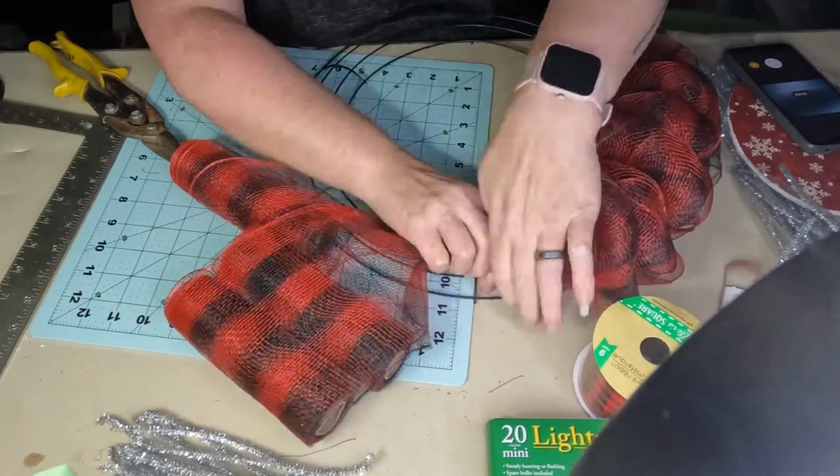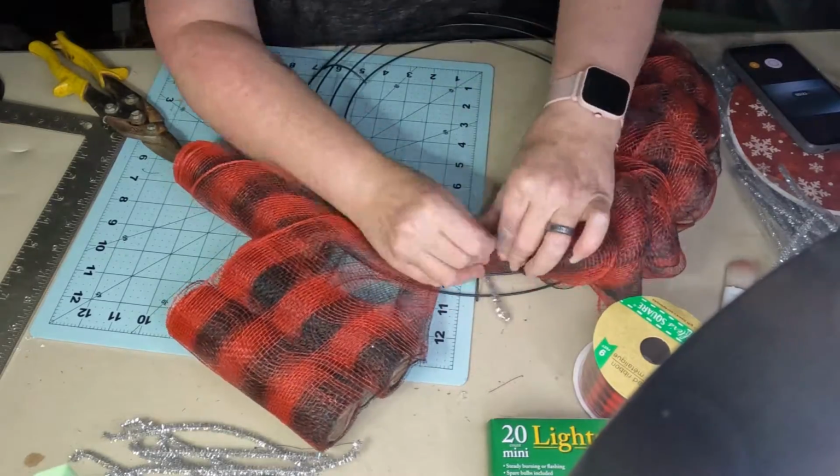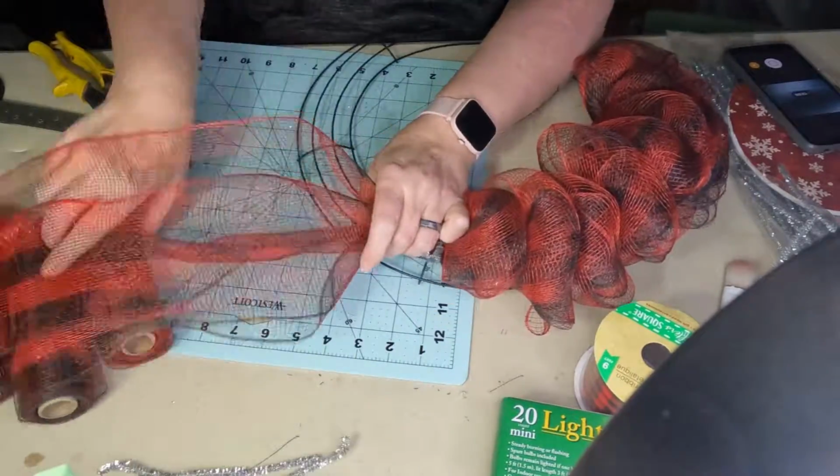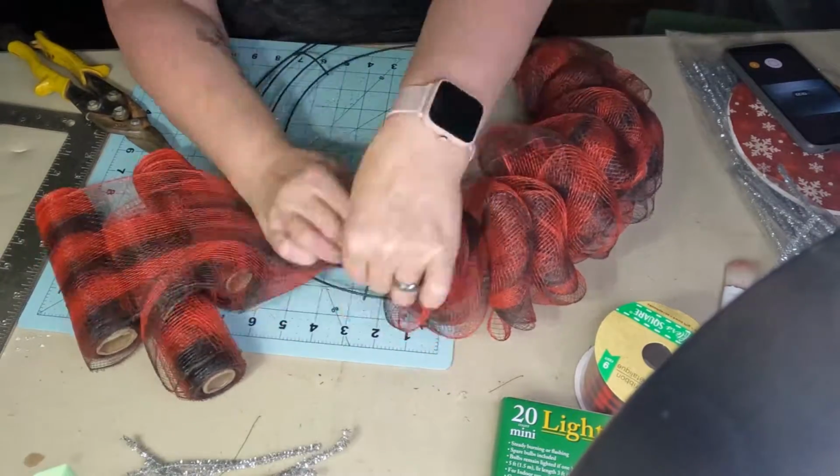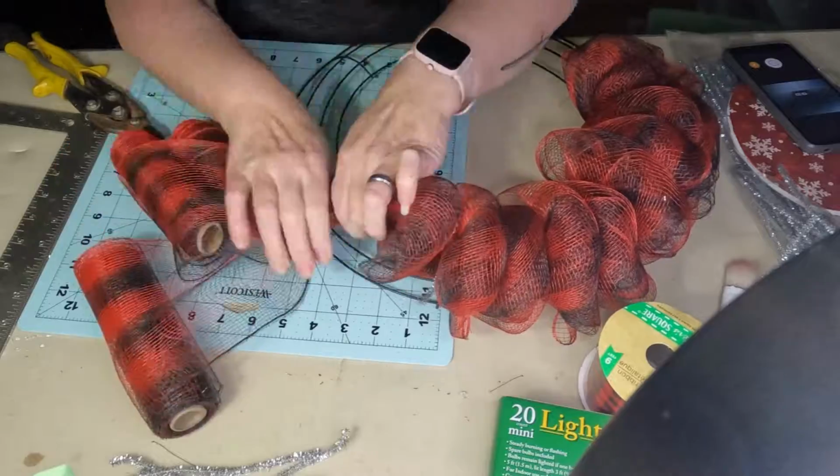I'm not really separating the deco mesh at all, or poofing it as it were, puffing it up. I am just kind of trying to push it out of the way, and then we will go ahead and fluff it after we're finished.